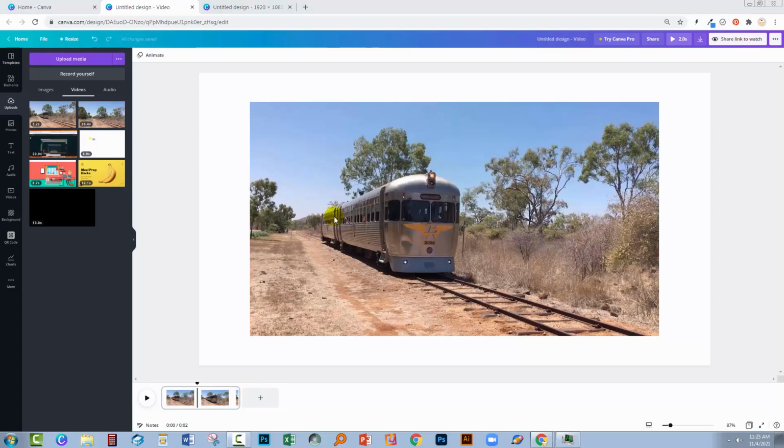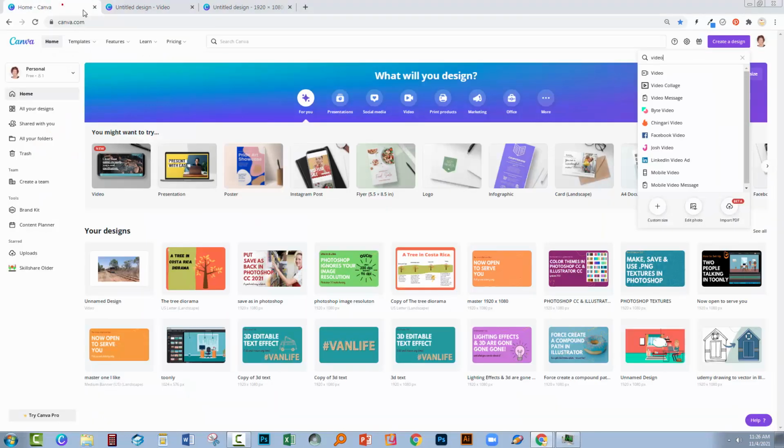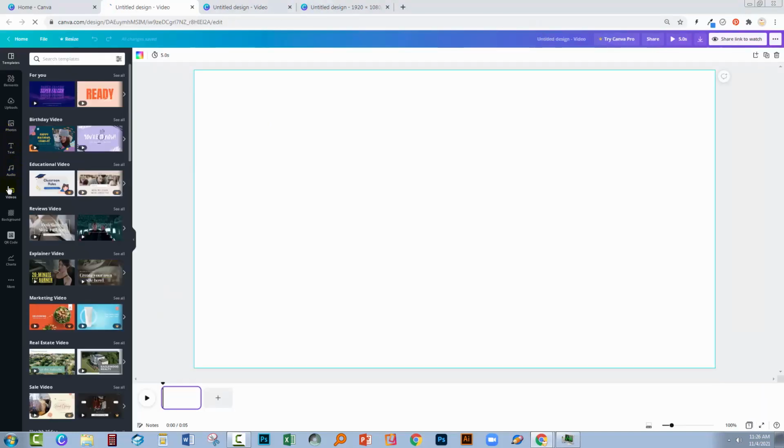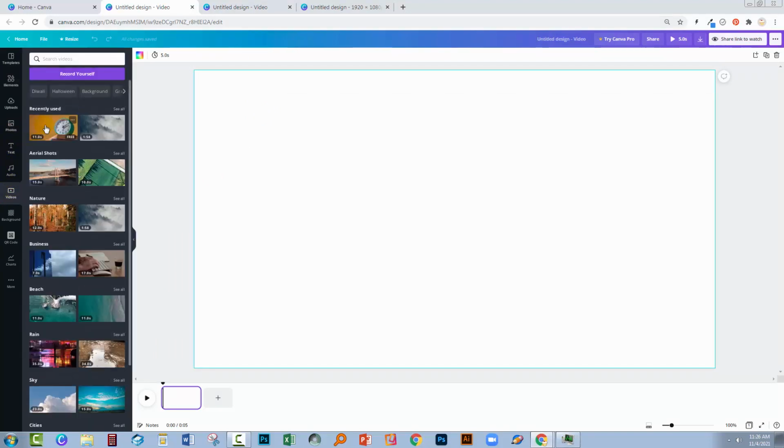Okay, so we've seen how to take a bit off the beginning or end of a video. Let's go and see how to take something out of the middle. I'm just going to create a regular video document. Of course, we know that it has to be a video document or else we're not going to get access to the video editing tools that are new. Of course, there were always some video editing tools in Canva. These are a new batch.